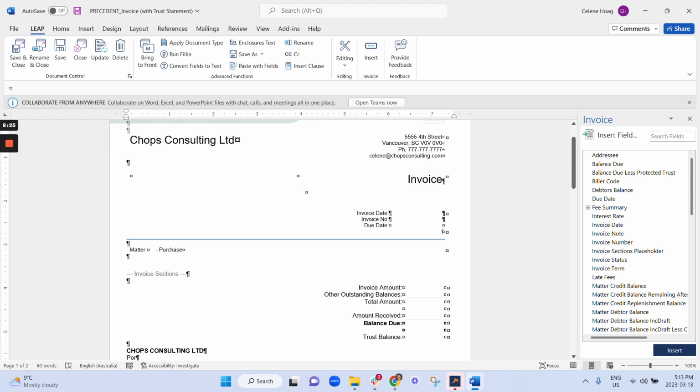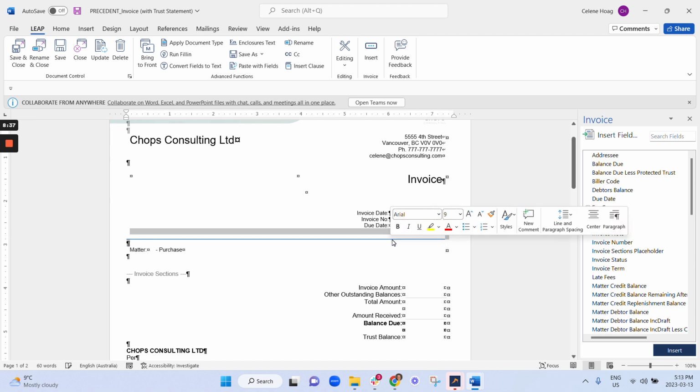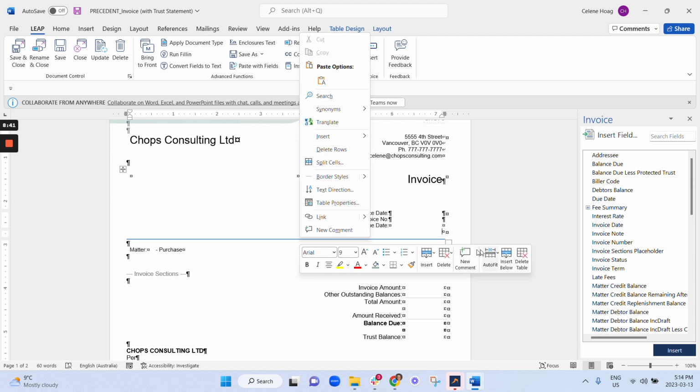The other thing I'm going to do is change the border here. You can do that just by highlighting somewhere and right-clicking, depending on what you need to do to get the formatting up.